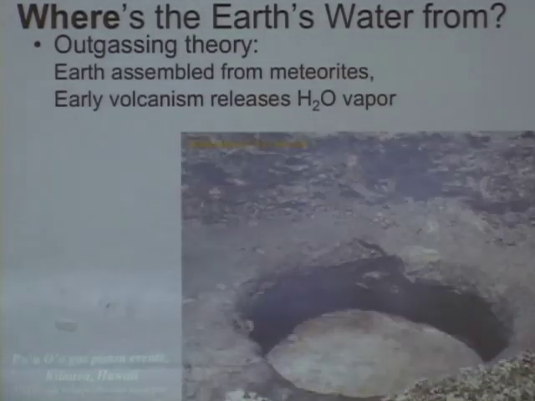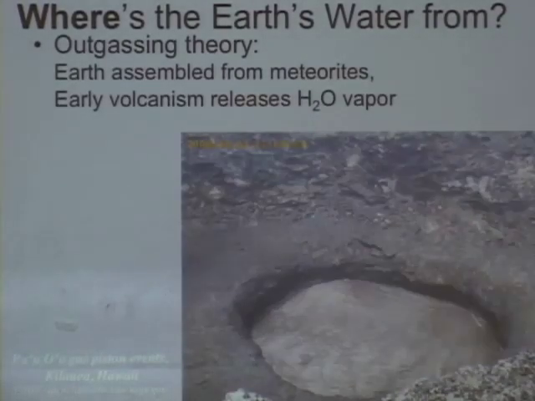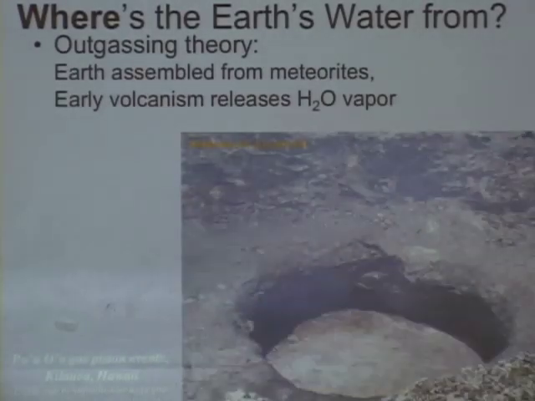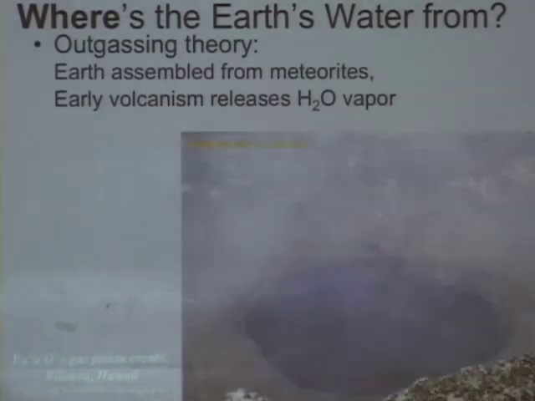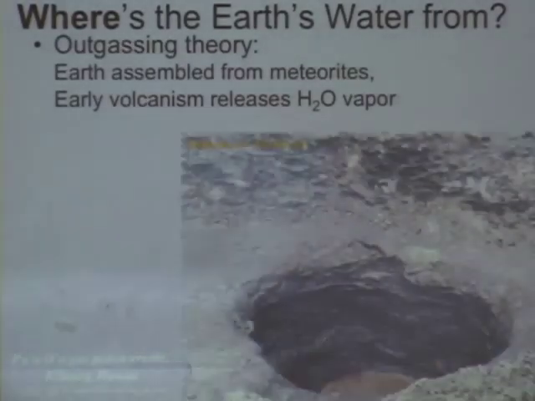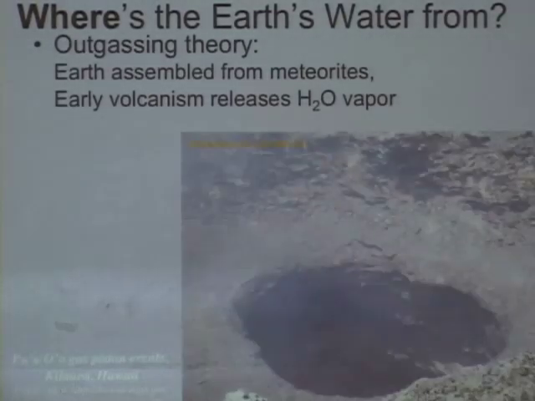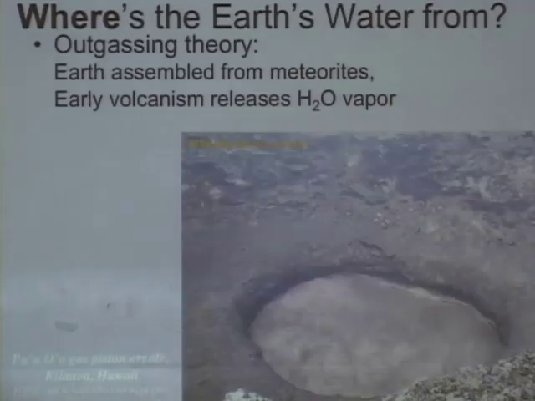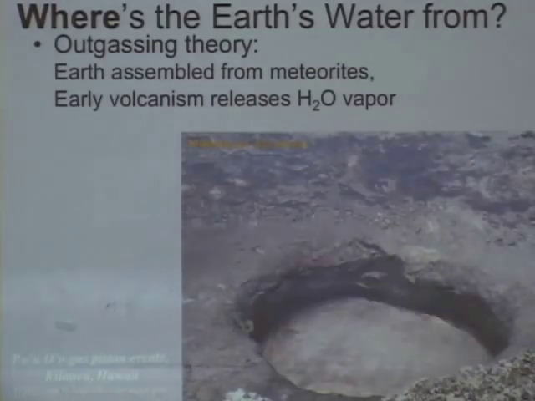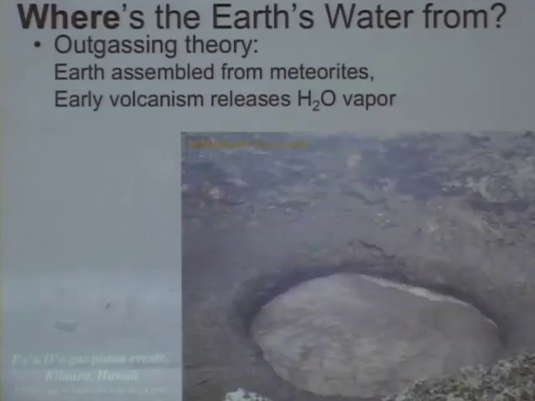And by the way, I have an example of one of those types of rocks, a primitive meteorite, an example of materials that formed very early in the history of our solar system that then accumulated to become planets. This blackish rock here is actually a chunk of the meteorite Allende, which I think was observed about 40 years ago. It's not very old that it was discovered. And this is a carbonaceous chondrite, which is a particularly primitive type of meteorite, something similar to what we think the Earth was made from. And you're welcome to come up and take a closer look at it after the lecture's over.